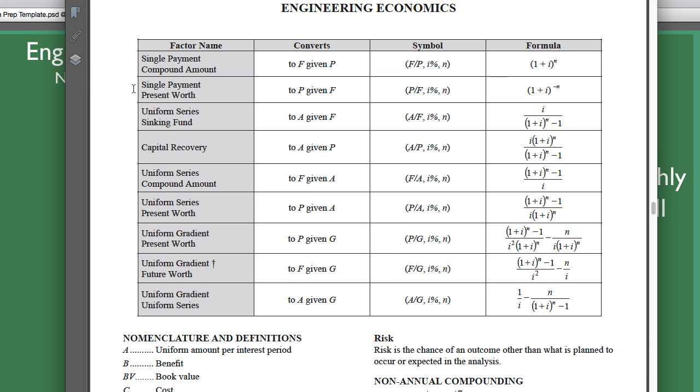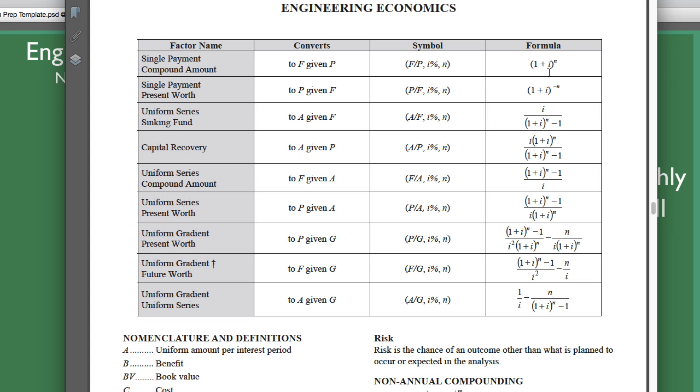The $5,000 is the amount that we put into the bank account, and we're just going to let it sit there. It's going to be a very, very simple earnings. Because we're not adding any additional value, this is how I know which factor name to use. Since I'm not adding any more contributions, this is just a single payment compound amount. When I hear single payment, I think of a simple formula, and if I look at the most simple formula here on the chart, this one looks pretty simple to me.